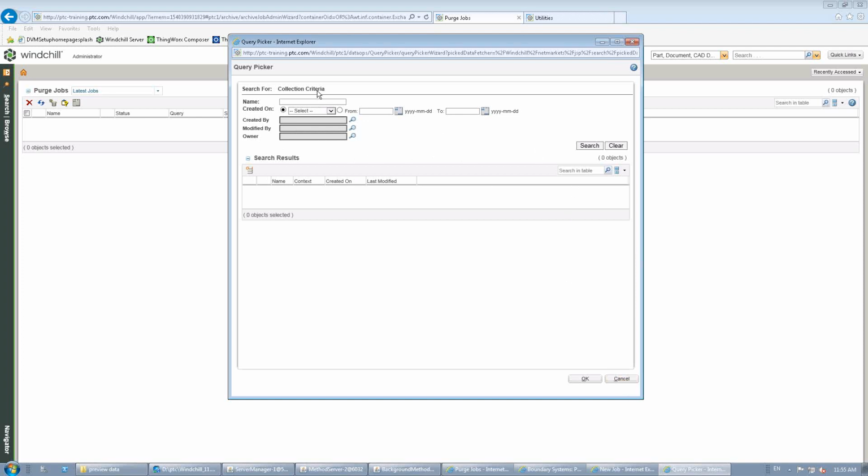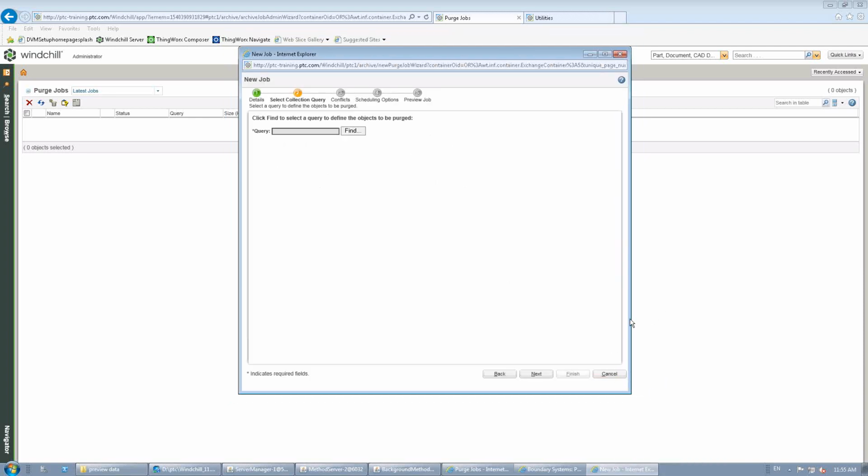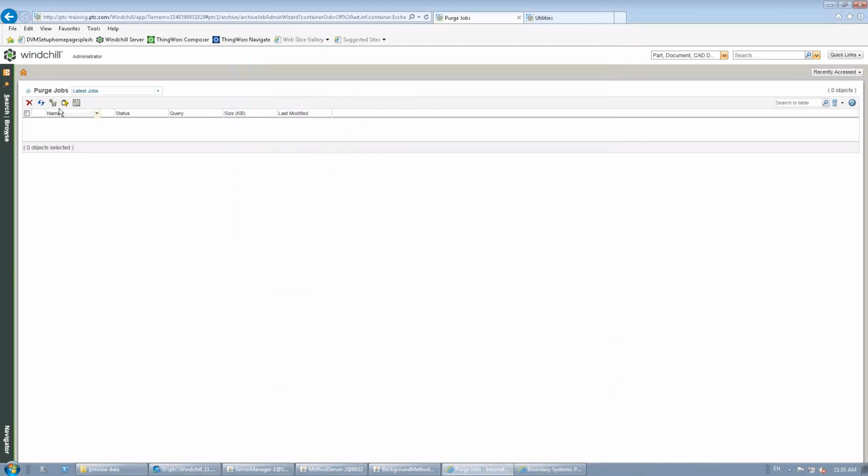But inside of here, if we did create a query, maybe we want to continue to purge all but the latest 3 versions of a file, we can go through and do that as well. So we can use our purges, store those purge setups, and continue to execute those as we see fit. So it's once again kind of like saving a saved search. So we go through and create that queue information and then continue to be able to execute that as we see necessary. All right.